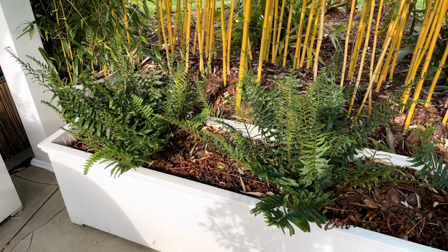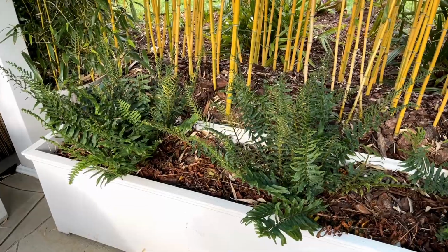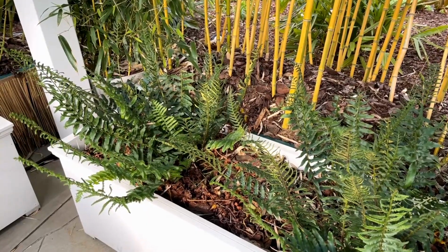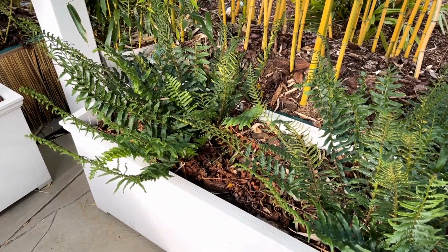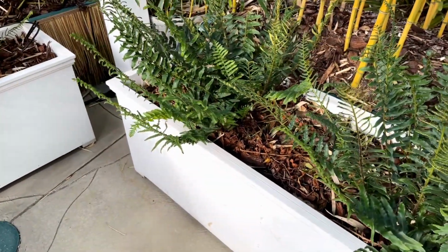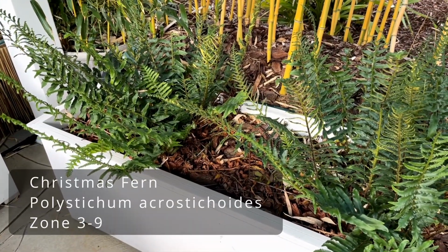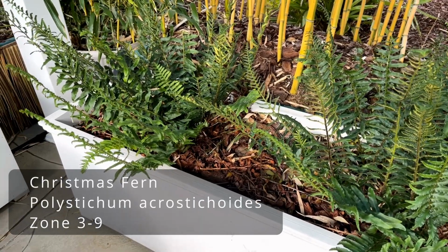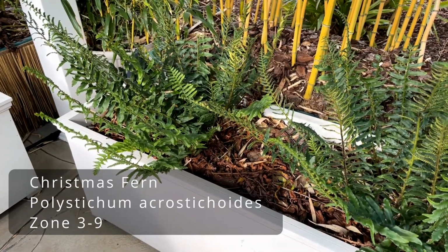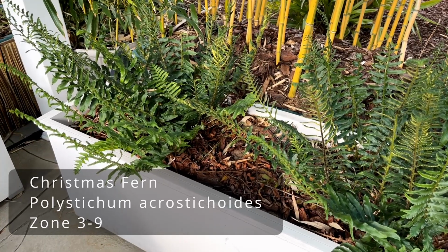And the first thing is probably not really considered a tropical plant, but I got an idea for these when I was in Florida, and I saw a lot of people planting these different ferns with their palms and different things. And so this here is one of the most cold hardy ferns you can get that stays evergreen year round. It's called a Christmas fern, and these survived here even in the planter at -1 Fahrenheit and didn't hurt them at all.